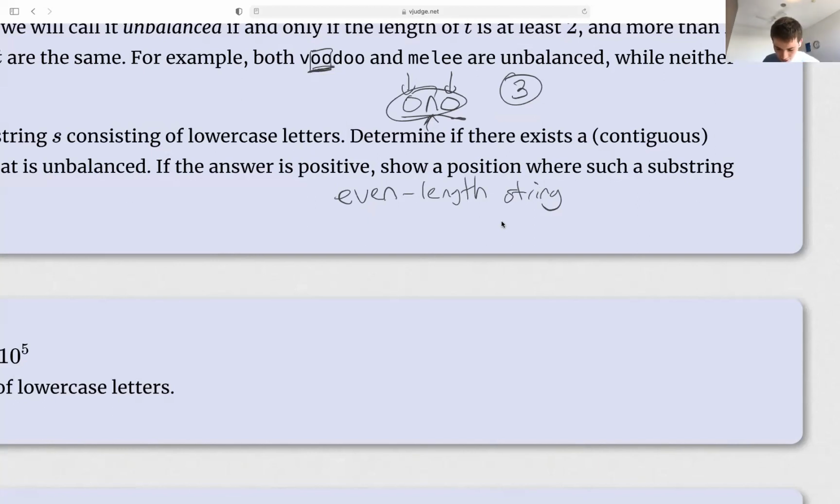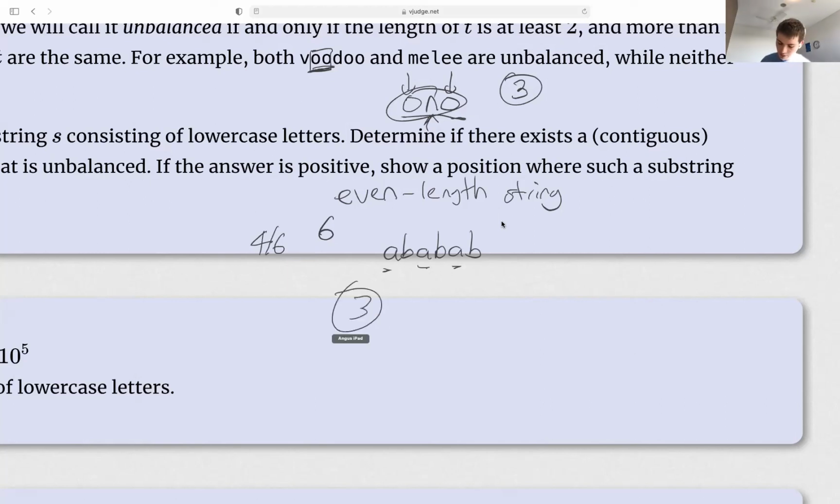If there's an even length string, so a string of length 6, for example, that is unbalanced, that must mean 4 out of 6 of them are the same letter, at least. But the most we can have, so let's say the majority letter is A. Let's say we have like A, B, A, B, A, B. In this case, we've squeezed the most A's we can without any 2 being next to each other. But we still can only fit 3.